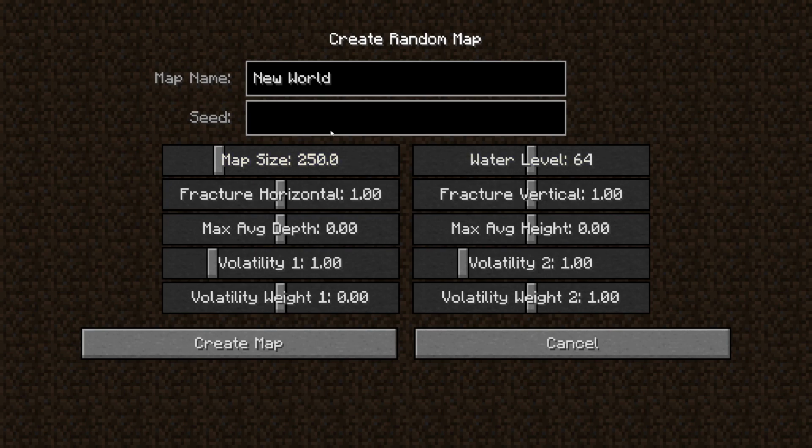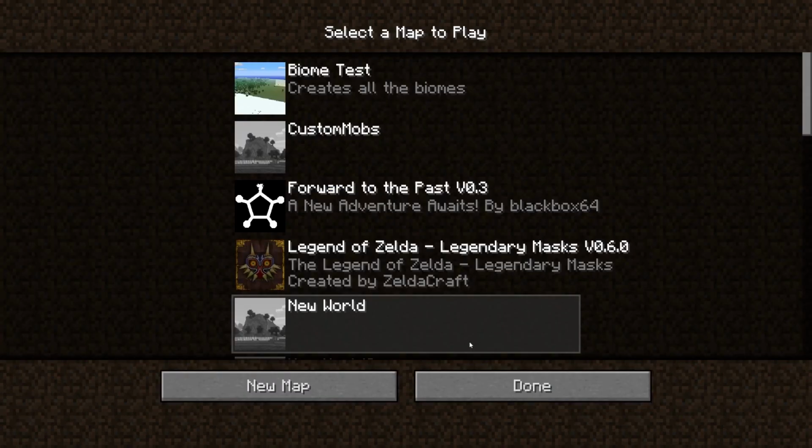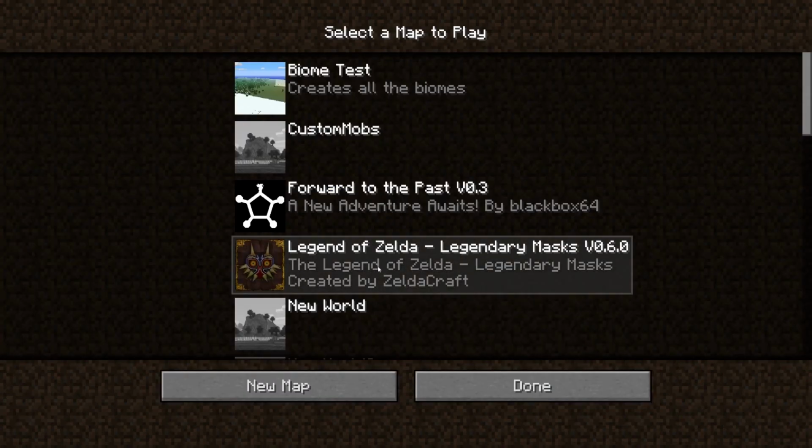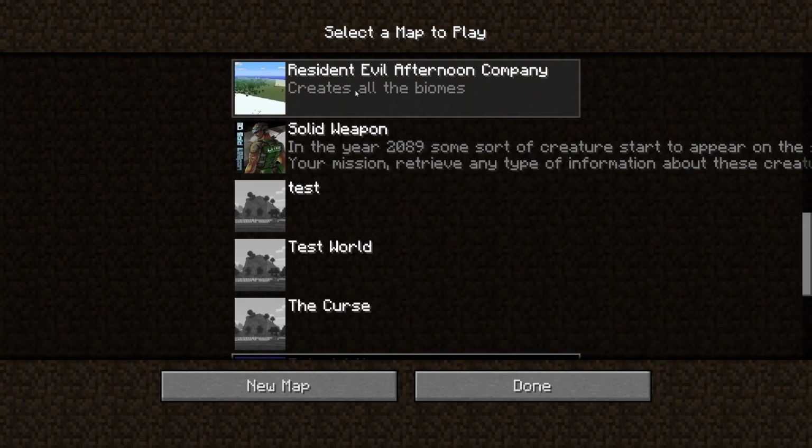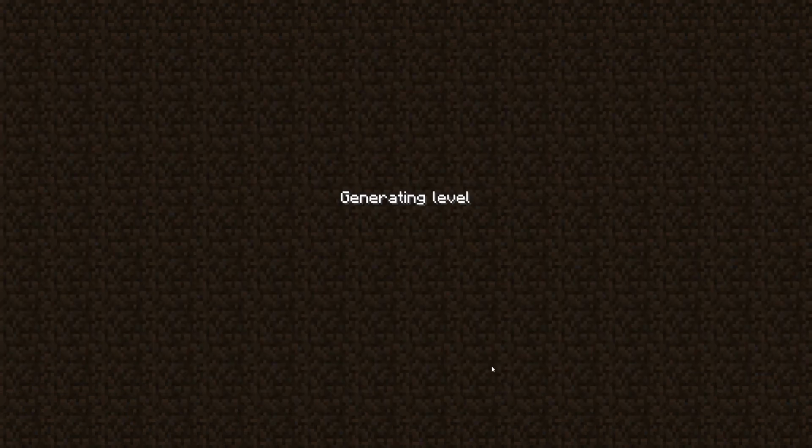It will most likely be flat since the slider doesn't appear to work right now. Correct me if I'm wrong, but I've tried some settings and it doesn't really change a thing. So that's why the other files are important, the Bob-omb map and the terrain map. We're gonna select our tutorial map, which is based on the Bob-omb test template. We select that and hit done.